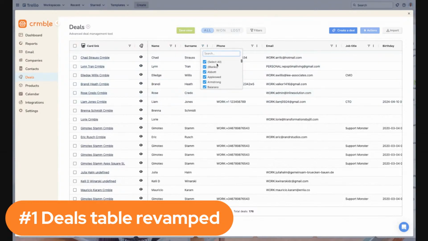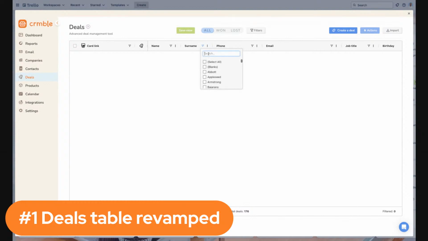So let's say I want to search by, I don't know, I'm going to search... there we go. So you can search for the surname or the name of a deal, which is not that easy on the Trello board. If you have named the card with name and surname, then it would be possible. Otherwise, it would not be possible. So here with the table, you can have the link at hand, and you just open this deal in a new tab.